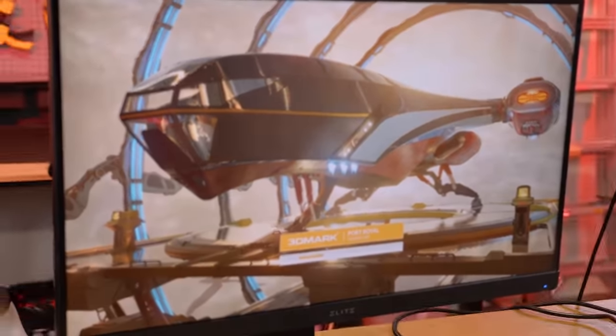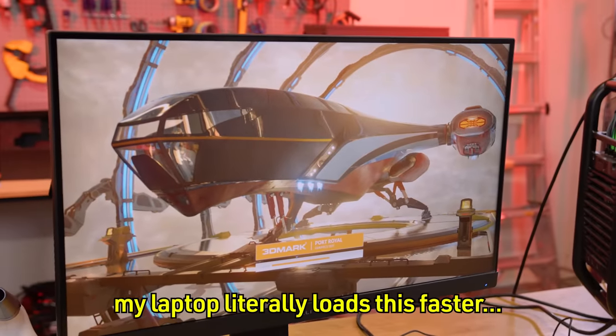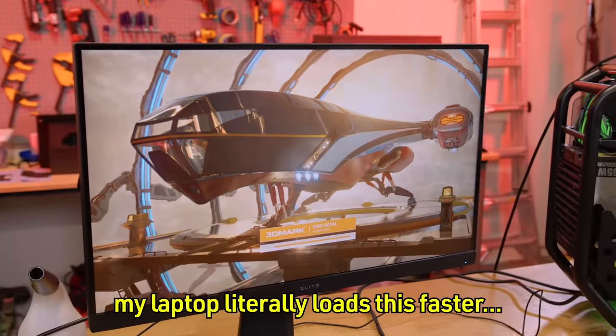Go! It is taking so long. It's on an M.2 also. My laptop literally loads. It's even on a DIM.2.